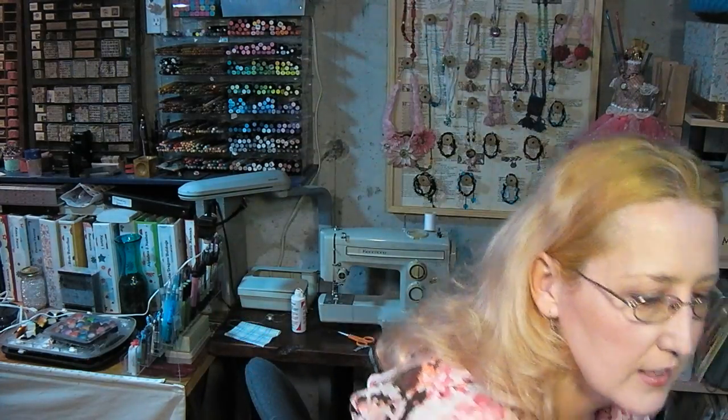What I do to get that dimensional look though is I'll use my hot glue gun on the low temperature setting. Say this is my little paper embellishment. I would put a layer of hot glue all over it, give it a nice even coating, and let it dry. Then I would put a few dabs of hot glue and stick it onto my project.